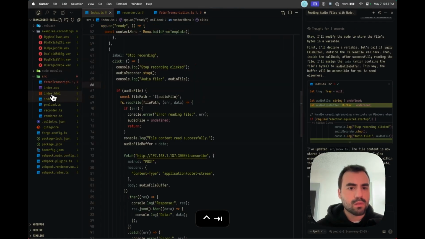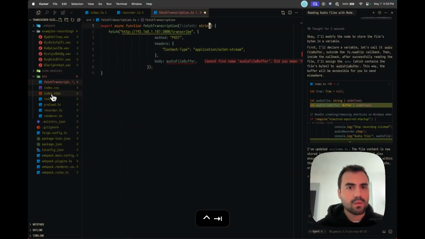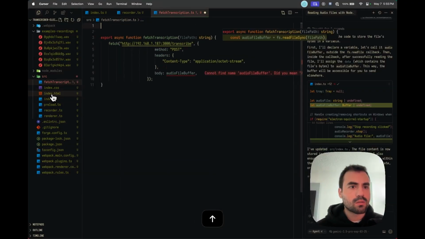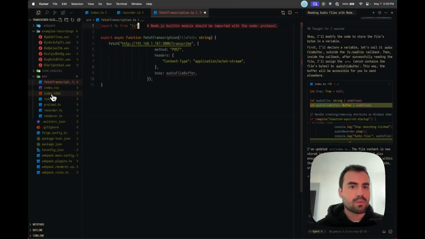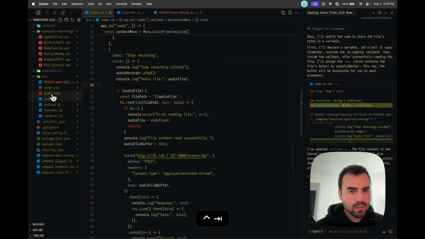File path, yes. And what else? We need port, yes, but Node. What else?